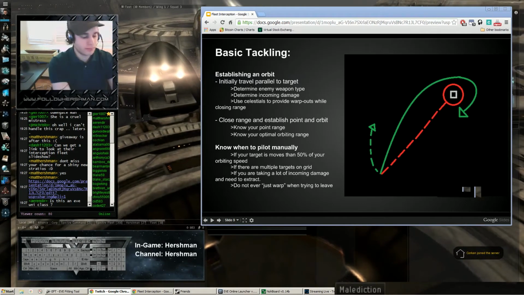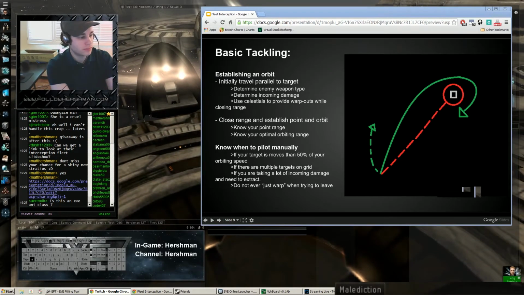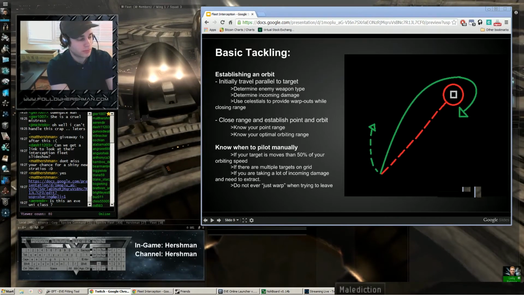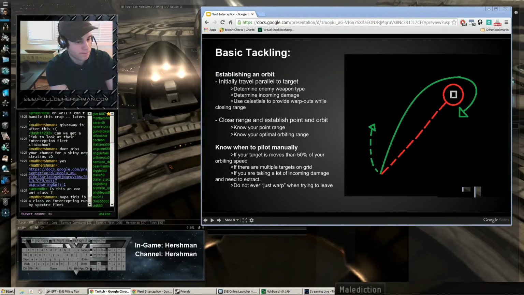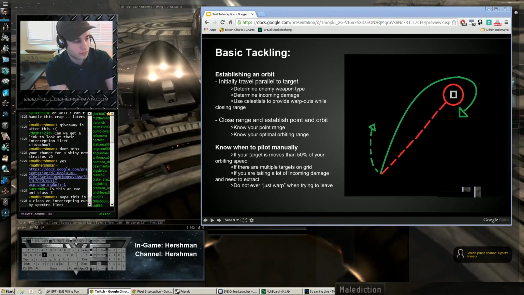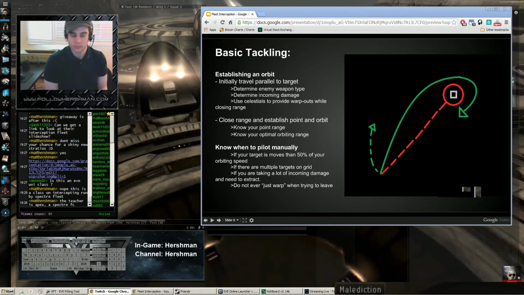A lot of people don't overheat their points properly, and sometimes you lose targets because of that. As soon as you have established a proper orbit, like you have a stable orbit around your target, you know it can't get away from you anymore, backup is arriving, you can stop overheating your point. But as long as the target is still moving at an unpredictable pace, you need to keep your point overheated to establish a proper point and establish a proper orbit.